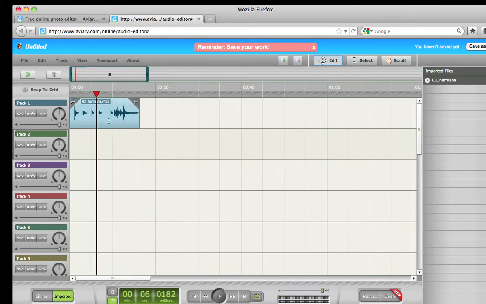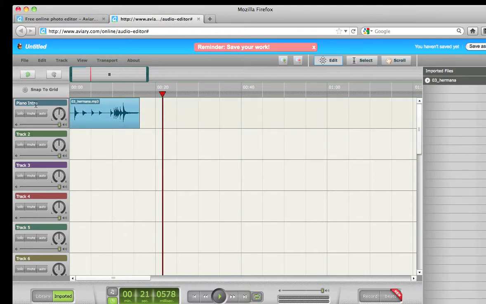And the way I'm thinking about this project at this point is that I'm going to have a little bit of intro music, and then I'm going to have a track that has some narrated audio that I record that's my voice, and then I'm going to have a little bit of outro piano music as well. I have imported some audio, brought it onto track 1, which I click right here next to track 1. I'm going to rename that piano intro. So now that track reflects that.